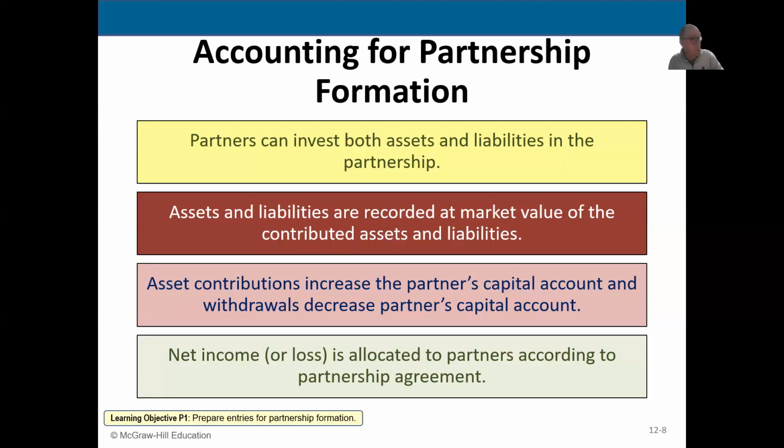Okay. So here we can see both partners are bringing different types of assets and liabilities into the business. Assets and liabilities are recorded at their market value when they're brought into the business. Not necessarily the purchase price, but the market value. So, Leland bringing in $25,000 in cash, that's just $25,000. It's cash, right? That is the market value. But for Darius, the equipment that's being brought in, we would have to figure out the market value for that equipment.